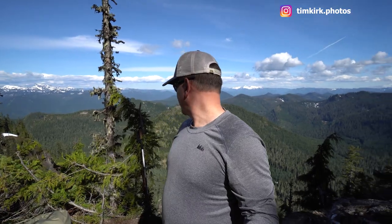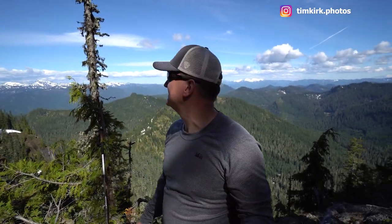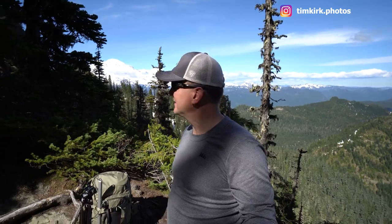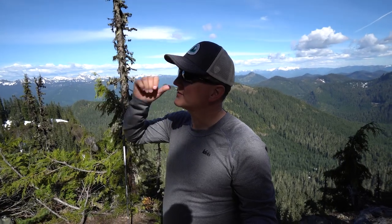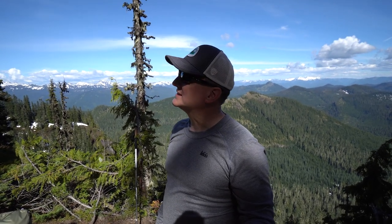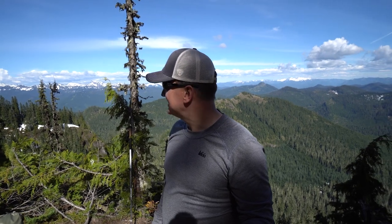There's really no good composition from here for a couple of reasons: I'm up here for sunset and this side is looking east, so everything will be in shadow, and there's no real view of Mount Rainier from here. I have lots of time, so I'm going to head further up to the lookout tower, scout the ridge behind it, and scope out some compositions. Just taking a little break here before I head on up.